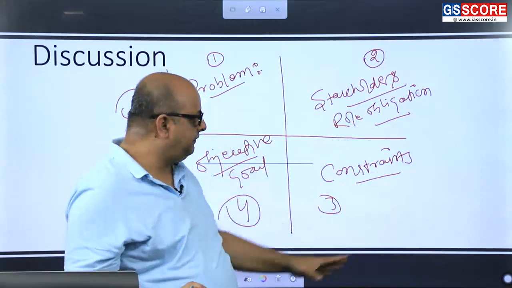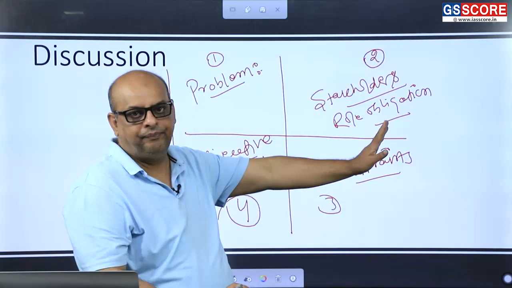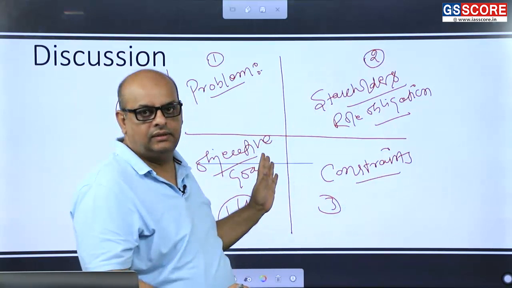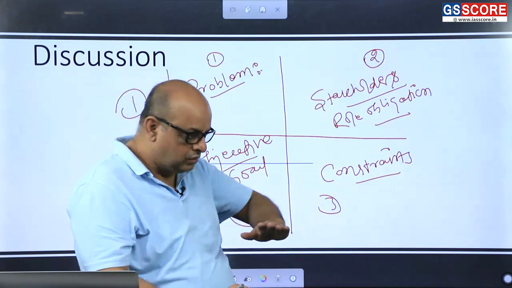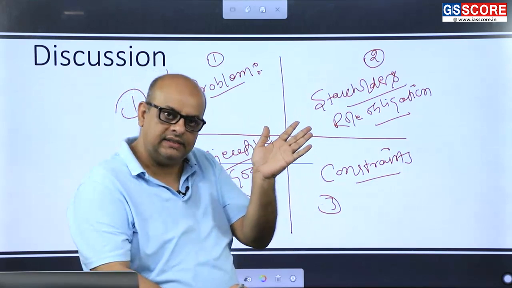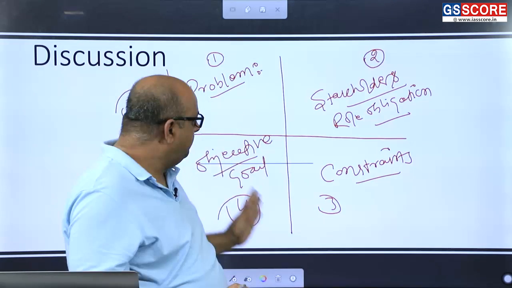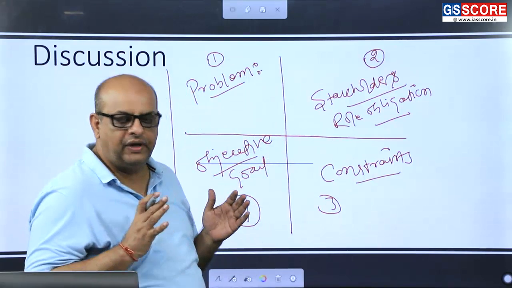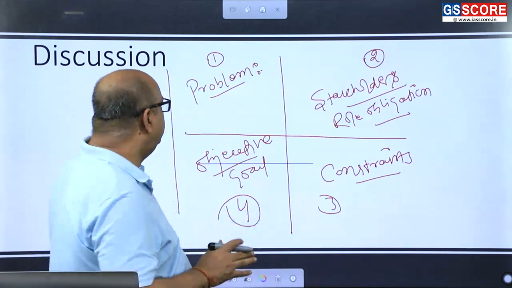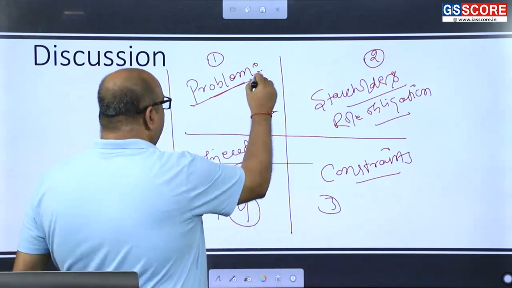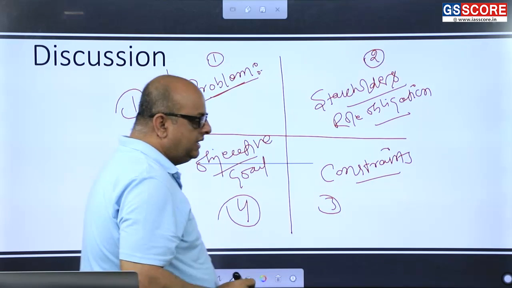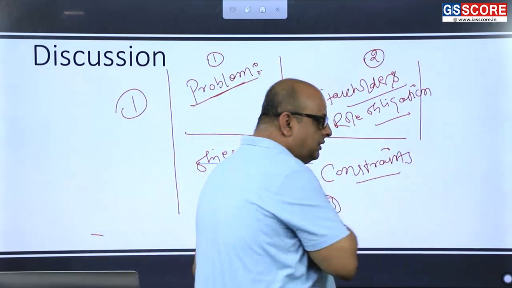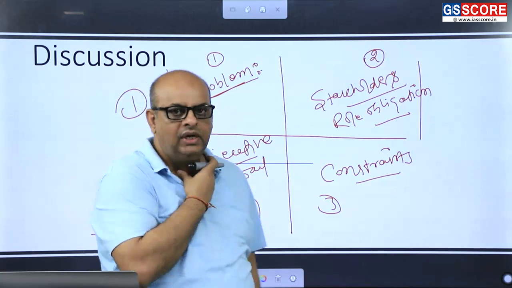In and around every case study, the answer of the case study is developed around these things only. Other aspects are also there to improve the quality of the answer. That is a different thing that we will discuss. But here are the 4 things around which you frame your answer. So the problem, find the stakeholder. A stakeholder is very, very important, because a stakeholder actually gives every clue.